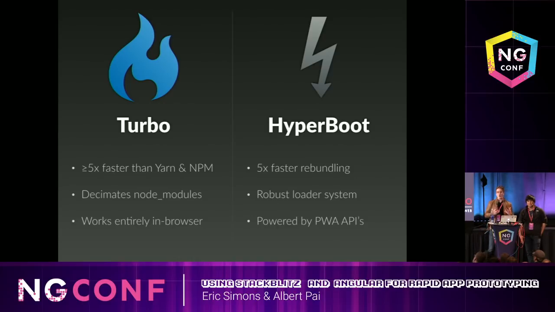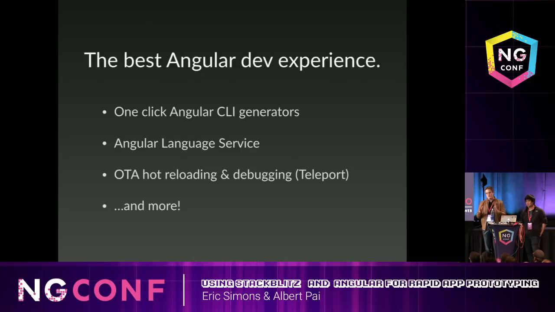These are the core things that really make it awesome for prototyping, the stuff that's under the hood. I wanted to make sure that we talked about that. But we have a lot of Angular-specific stuff that makes prototyping in StackBlitz a total dream. A couple of those are the one-click CLI generator. How many people here use the Angular CLI, then the generator specifically? All right, that's a good number of hands. So in StackBlitz, there's a really simple way of doing that.